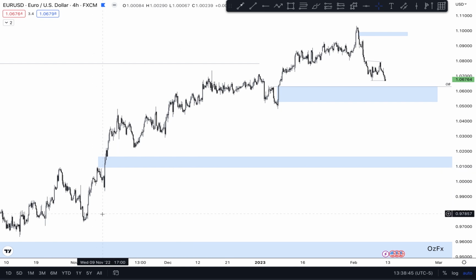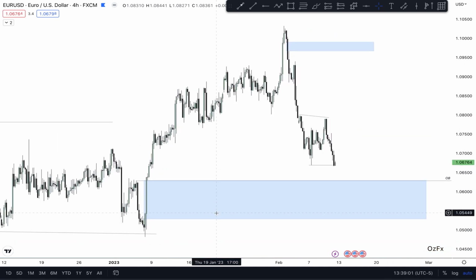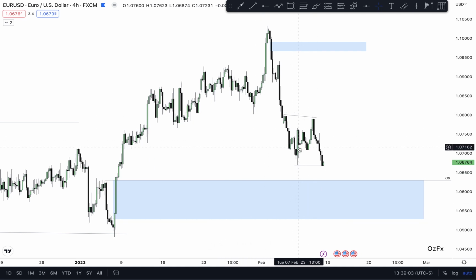And then you can look down here if you really feel the need to. You can mark out liquidity. You can mark out other order blocks if you want to, but I'm going to tell you not to do that. You don't want your chart to look like a striped pajama. All you need here is to know that price is here. This is the most recent high right here. Down here is an order block and imbalance, reasons for price to be drawn down there and reasons for price to reject from there as well.